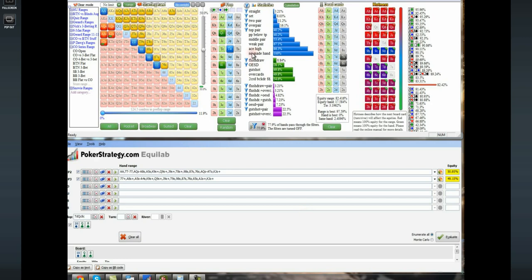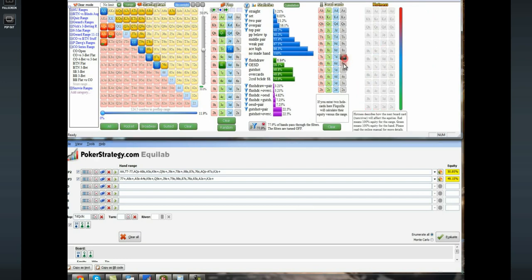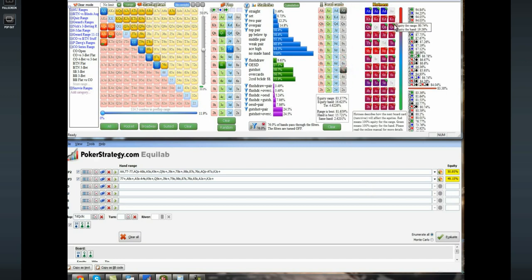So yeah, bet the good stuff, check the middle stuff. And then for the bluffs, I want to just point out I would not bluff a hand like 7-6 of spades here. I think that's like one of the weakest hands we can have in our range. Or actually, let's get crazy with it. Like ace-5 of spades is probably like the weakest hand we can have. I would not bluff with this hand.